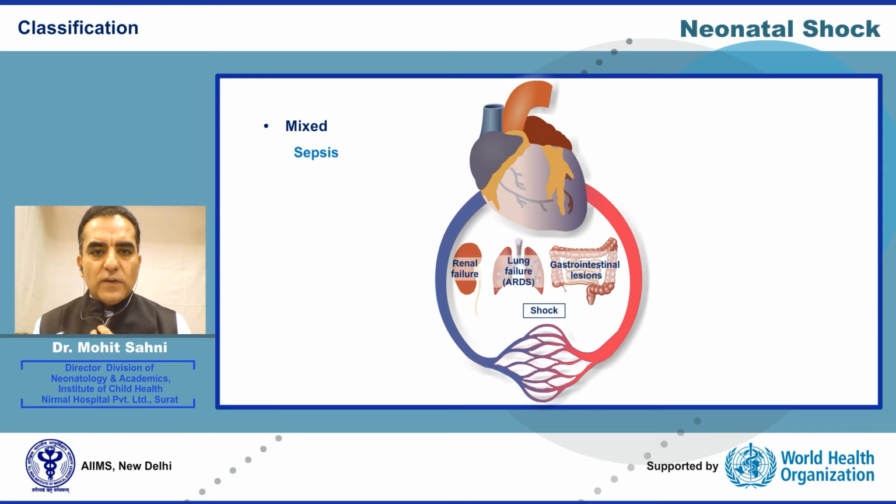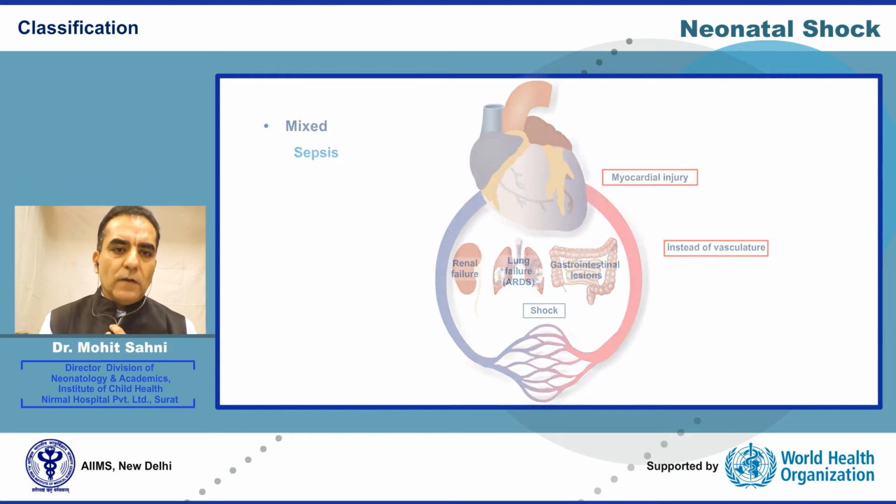As you can see in the figure below where sepsis has been written, the myocardium is affected, therefore the pump is affected, because of the inflammatory intermediates in sepsis, and the vasculature is dilated because the autoregulation is lost. So you have dilatation of vessels, because of that there is stasis of blood and a decrease in preload, and your pump has failed, so it has become a mixed shock. There is a part of distribution failure, and then there is a part of myocardial failure.